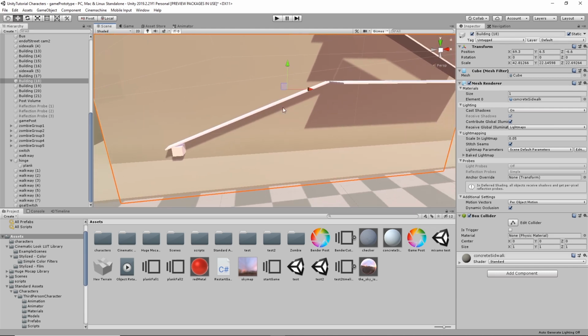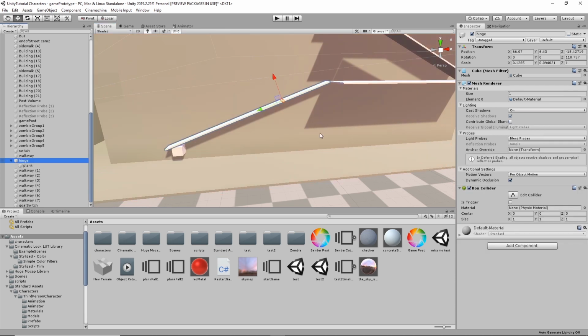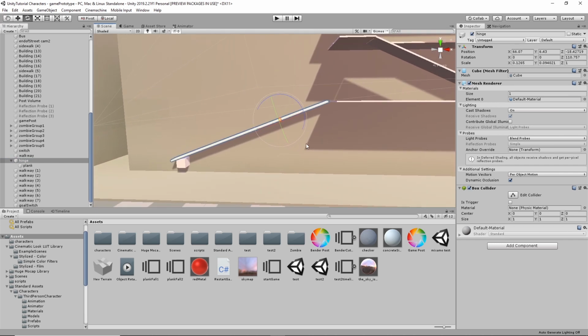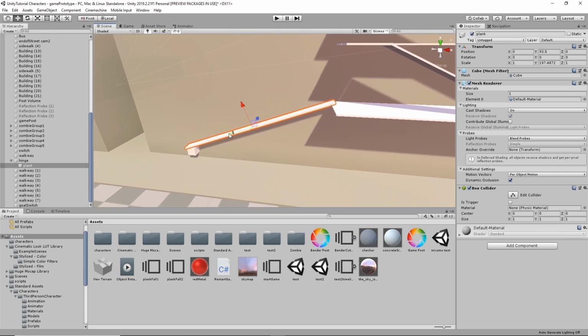All right, so let's rotate our hinge into position where we want to start. Actually, you know what? We can take the hinge and move it into position like there, and then grab the plank and move it back to here so that it kind of falls more from the fire escape.